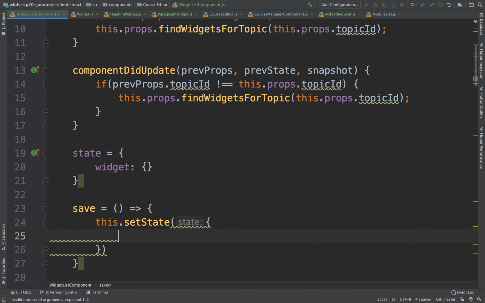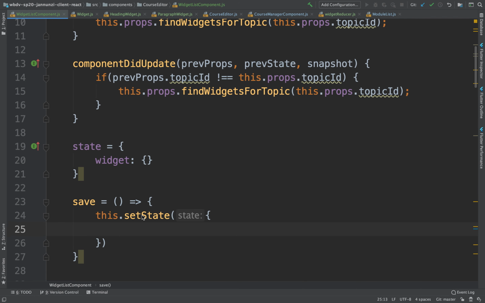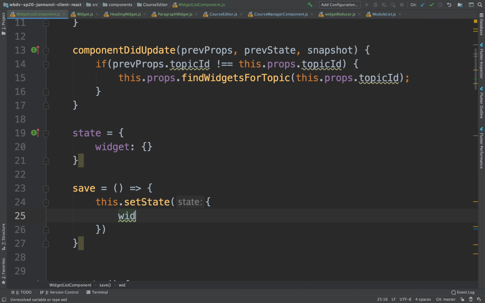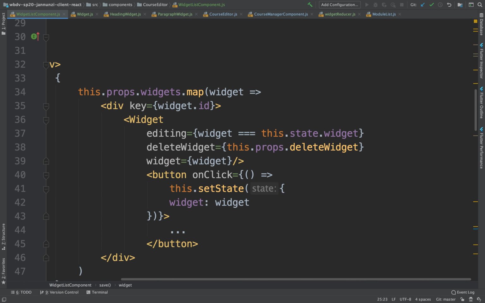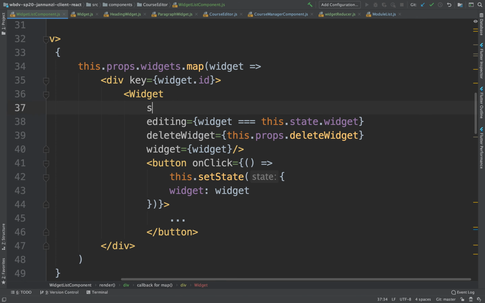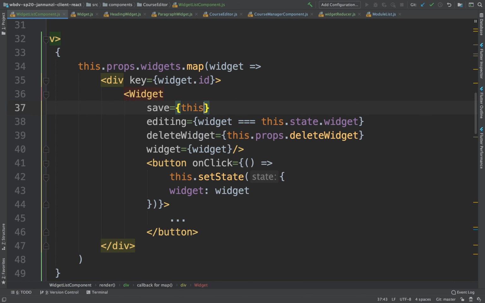I can reset my state of widgets, put it null again, and say, well, now no widget is being edited. I'm done editing, and I can pass in the save to the widget. Save is this.save.